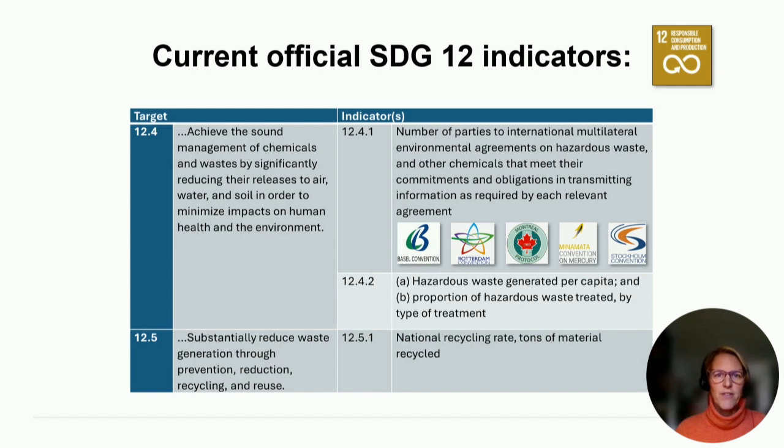However, here we have the official indicators for SDG 12, and so you'll note for indicator 12.4, there are no direct or absolute measurements of chemical releases and waste quantities, nor their environmental or human impacts. Instead, the focus is on the number of parties that report information prescribed by the international multilateral agreements listed here, and nothing about the content of those reports. So there's a gap in information between how many parties report versus the content of what's been reported. And PRTRs can help fill that gap.